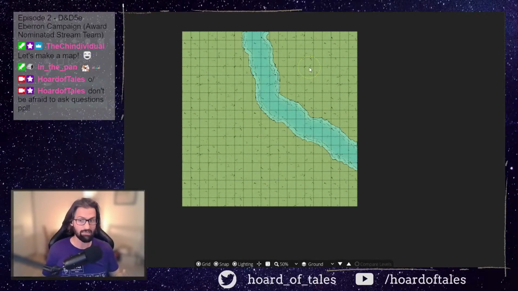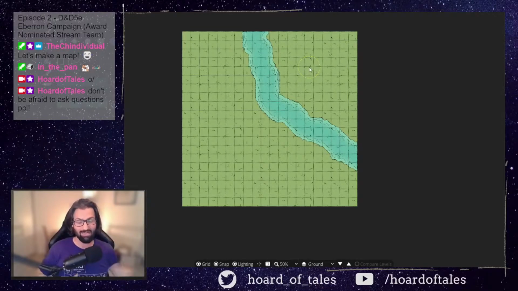Difficult terrain is what I call a movement tax. So if you want to prevent characters from just strutting from one end of the battle map to the other, difficult terrain is a great way to break that up a bit, because in most game systems that have difficult terrain, like for example D&D and Pathfinder, you will have to pay extra movement to get through that difficult terrain. So it can slow things down for everyone who goes through it. Unless, of course, you're putting monsters on the map that can negate difficult terrain, or you have a ranger in your party that gets to negate certain kinds of difficult terrain. So that's elevation and difficult terrain.